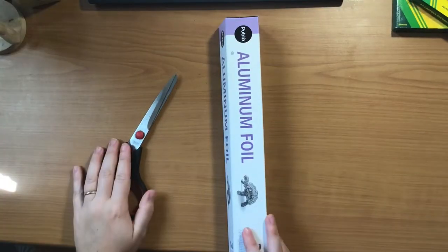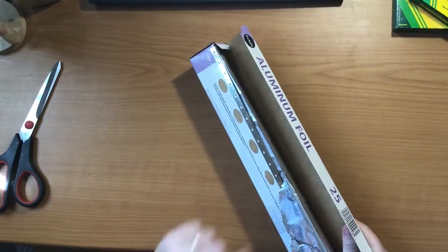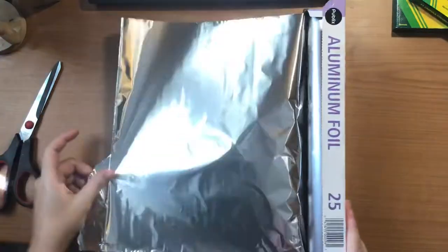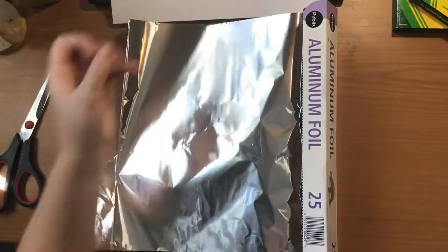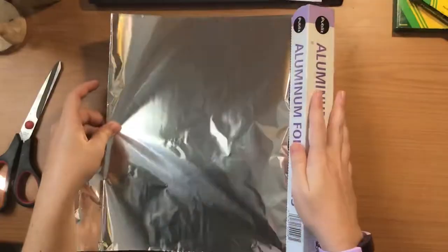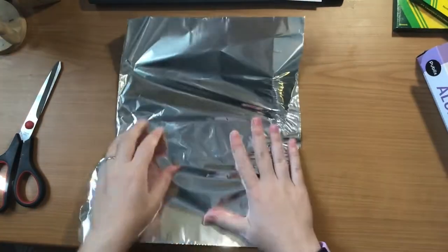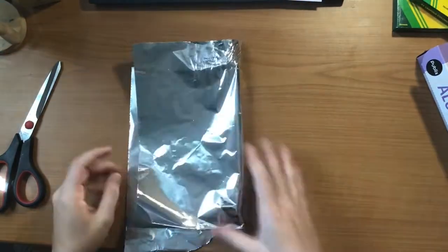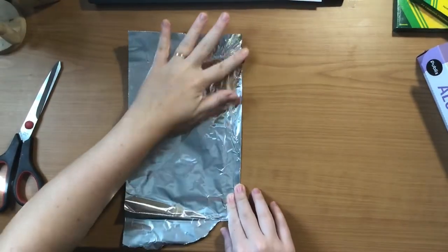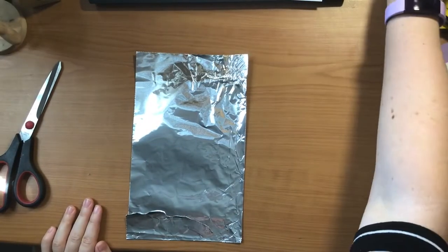To start, we're going to use our aluminum foil and our scissors. Open up your aluminum foil and be careful because there's usually a sharp edge to cut it — ask an adult if you need some help. You're going to make a sheet about the size of a regular sheet of paper, but it does not have to be exact. Once you've got your sheet, don't worry if it's a little messed up. If there's a piece missing or a piece sticking out on the other side, that is fine. You're going to fold your sheet of tin foil in half, and you can tuck in any extra pieces at the bottom.